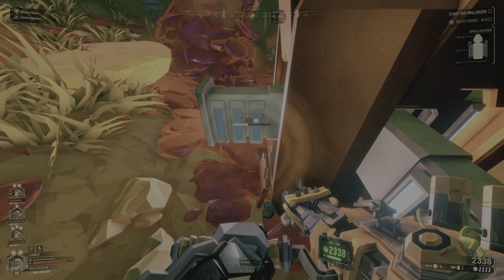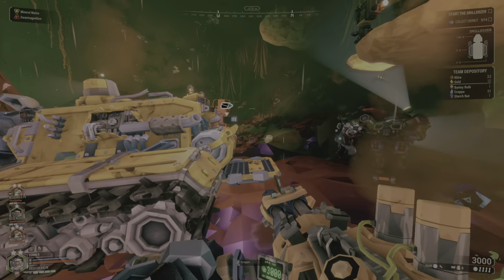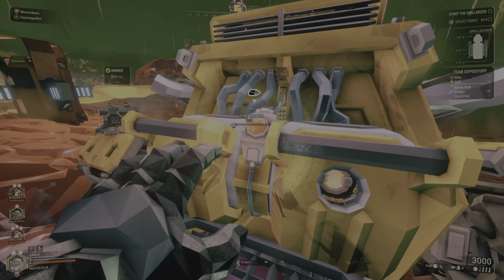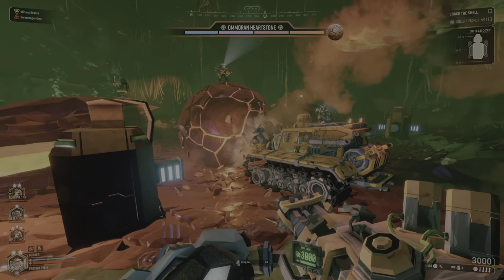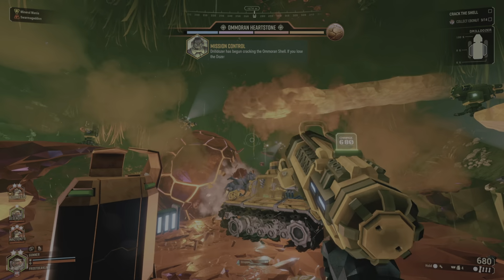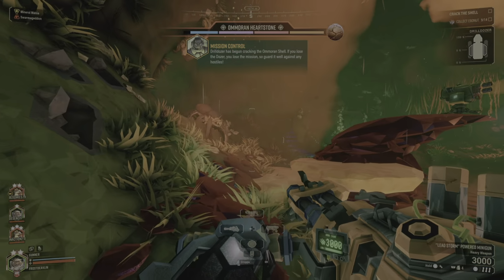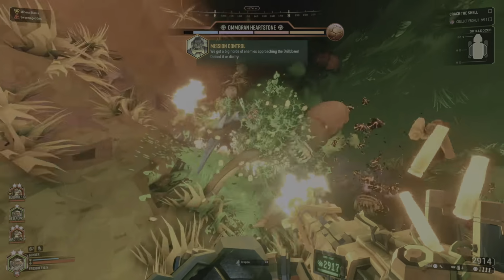Getting supplies. Oh yeah. Platform up. Shredder swarm. Yeah. Drilldozer has begun cracking the Omeran shell. If you lose the dozer, you lose the mission. So guard it well against any hostiles. We got a big horde of enemies approaching the Drilldozer. Defend it or die trying.